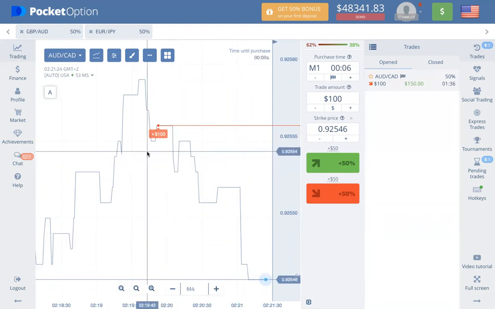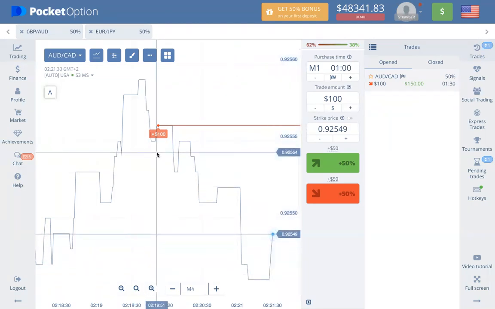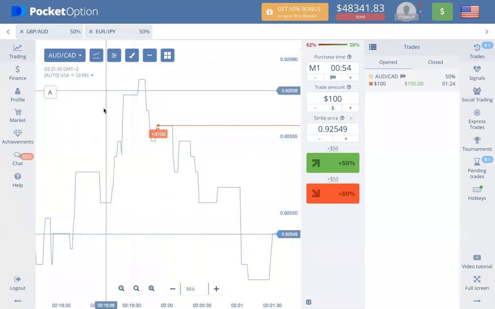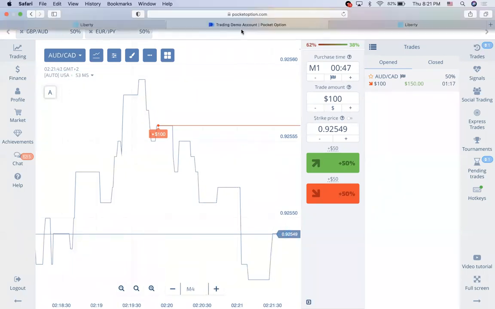Now, did you guys take any of the trades on your demo and get in when I got in, or are you just watching for now? Just let me know if you guys are taking the trades as well. All right, just watching. Okay, good. But I hope it's really making sense so that you guys can go back and duplicate these things. And yes, I know this currency pair is only 50% payout right now.